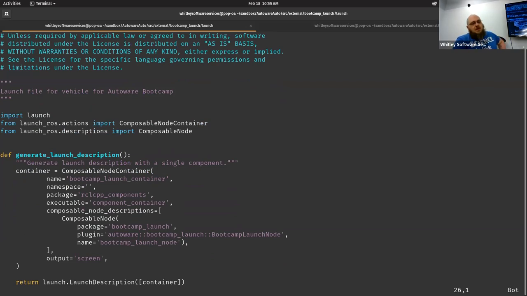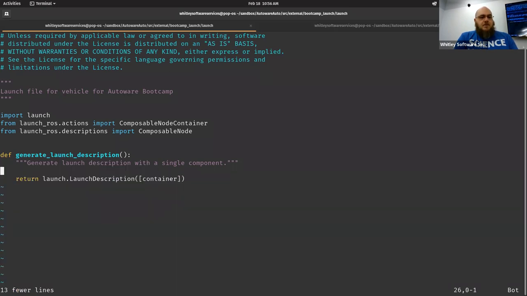And then in this case, this launch file uses something called a composable node container. We haven't really talked about composable nodes, but the gist of it is it allows you to run multiple ROS nodes in a single process on your PC. And the main advantage of that is speed of transferring messages. So you don't have to go down all the way to the networking layer to pass the message across to another node. You can just pass it in memory directly from one to the other using multiple nodes in the same process. But we are not launching any composable nodes. We're launching regular nodes. So we can get rid of this composable node container completely. And we actually aren't going to use either of these composable node container or composable node, so we can get rid of those imports as well.